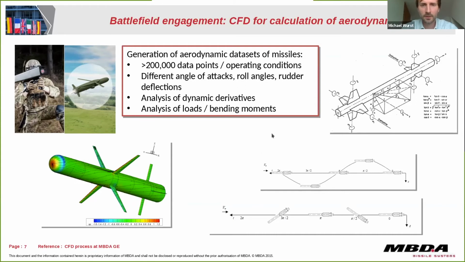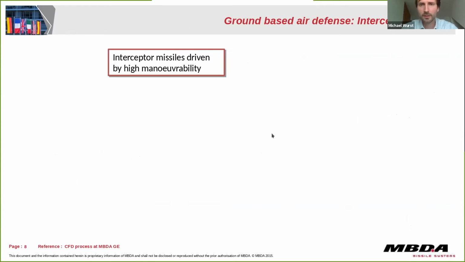Another topic I have here is in the ground-based air defense area. And it's about the design of interceptor missiles. One key feature or requirement, if you want to design an interceptor missile which is able to intercept other missiles or air vehicles in general, is that we need a high maneuverability for these interceptor missiles.